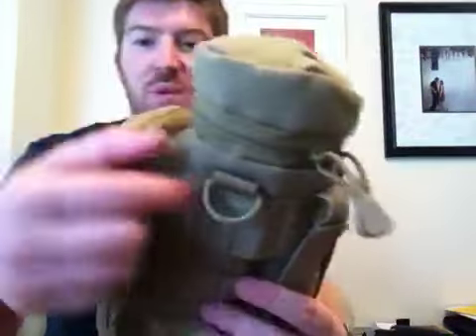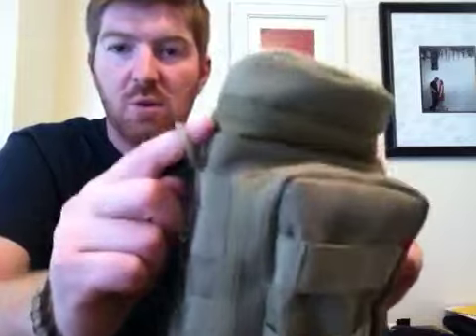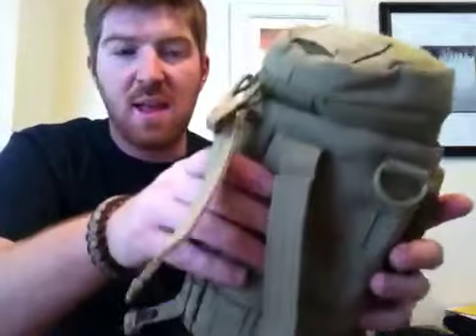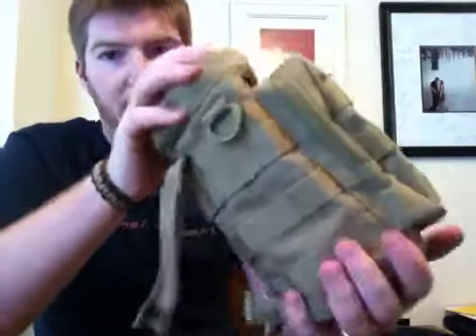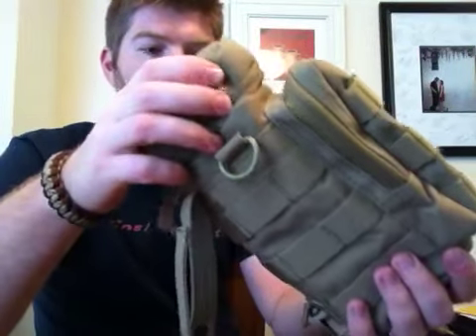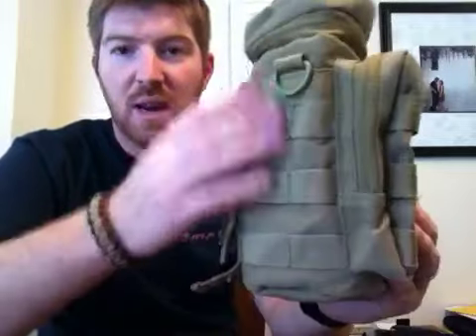I'll give you some examples here. You've got two steel D-rings right here, and we'll just kind of work our way out in. You can definitely use those — run some nylon straps through there and carry it over your shoulder. There's so much MOLLE on this thing all over the place that you could really use this almost as a self-contained half-day little bag, little pack, and really use this for going on short hikes.